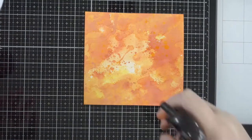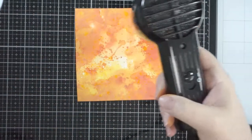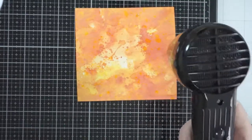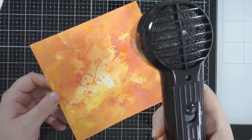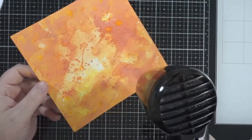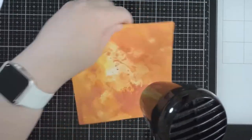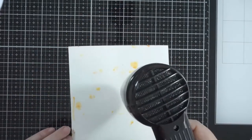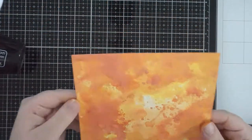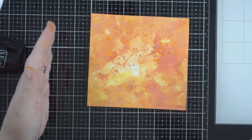a regular heat tool. And then once I dried that and I was happy with the colors, I still spritzed with water to get that sort of reaction, because it will always react. It's the whole point of distressings, they will always react. So I did that so that I could get more texture in the background. I just needed more of that whole texture thing that we get from these inks. So I did that, and then I spritzed again.